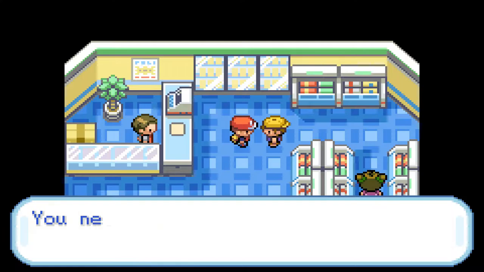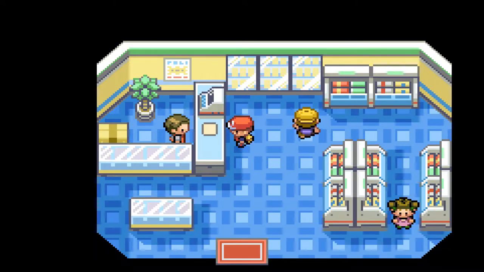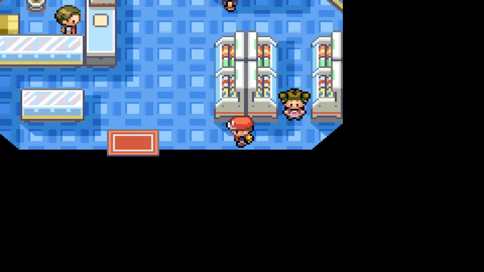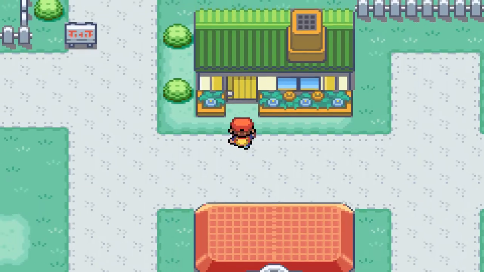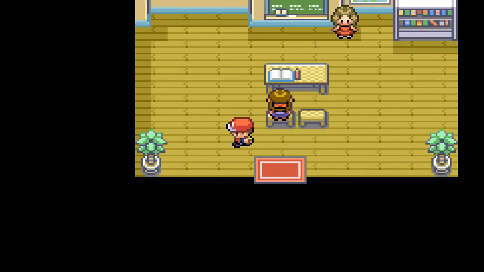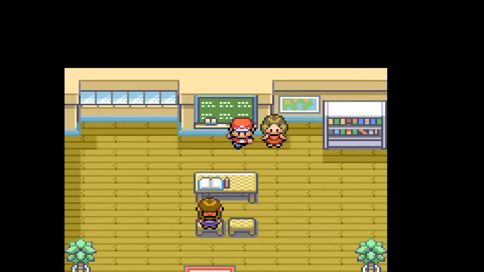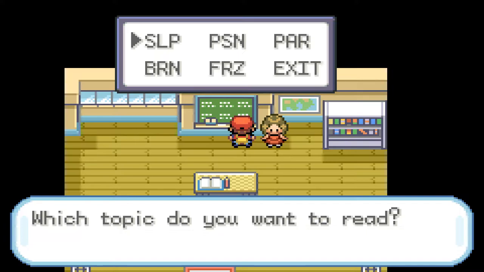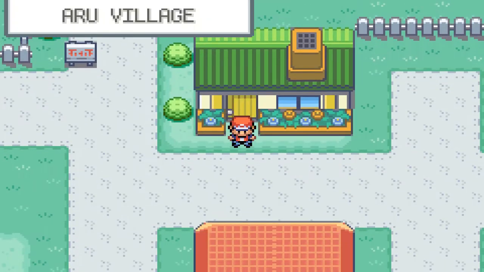Okay. I got to buy some onigiris. Never know when your fighters will need quick healing. Okay, thanks. Please say hi to Dr. Brief for me too. The shop does good business in onigiris, I've heard. Okay, I'm trying to memorize all my notes. Be sure to read what's on the blackboard carefully. The blackboard lists fighter status problems during battles. Which topic do you want to read? I don't care about that. Okay. Let's leave.